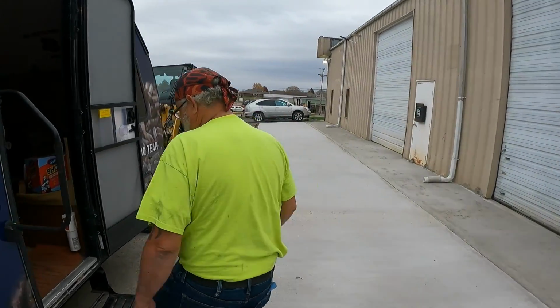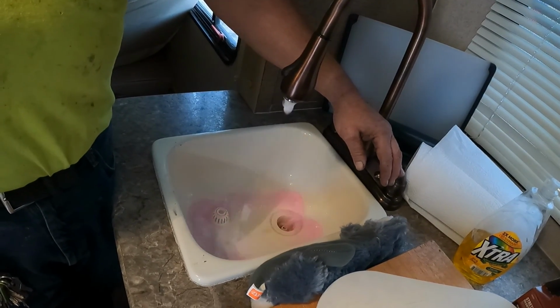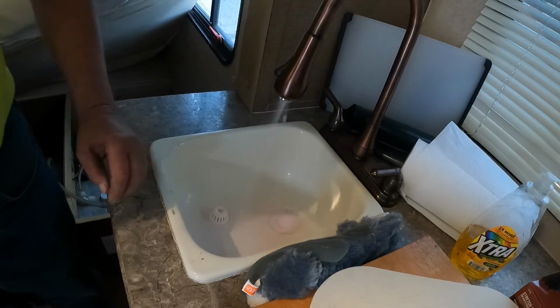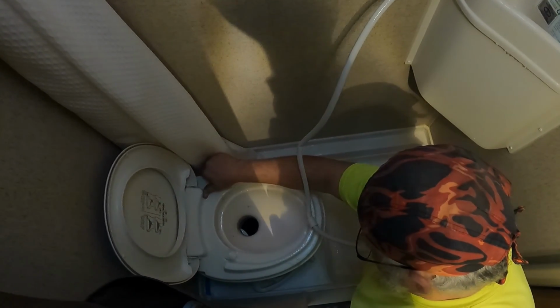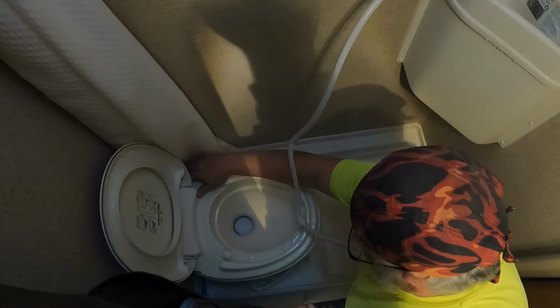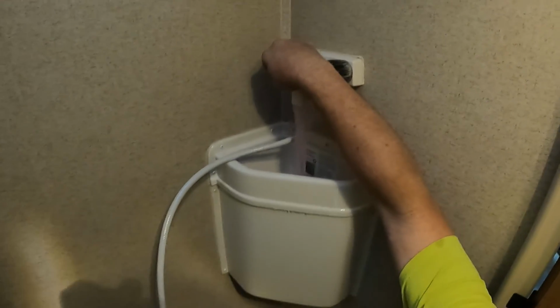Go back inside. And blow this side out. Blow this side out. Now a little trick I found is for the toilet, you want to leave a valve open so you don't get too much pressure and spray everything. You're going to want to open and close it several times. As you see, I'm getting antifreeze out, so we're going to go ahead and open these up and make sure we get all the antifreeze out of this.